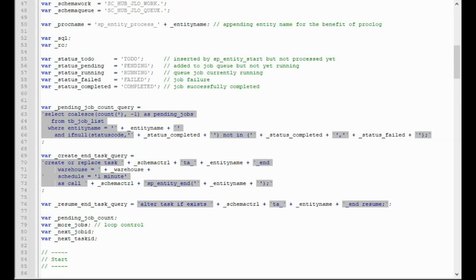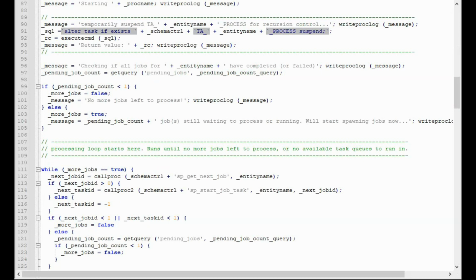SP_Entity_Process starts off by setting some query variables it will be executing later on. First is the number of jobs which need to run but haven't yet completed. Second is the SQL to dynamically generate task TA_mapUpdateEnd, which will be created when all jobs have completed. And last is a query to activate the end task.